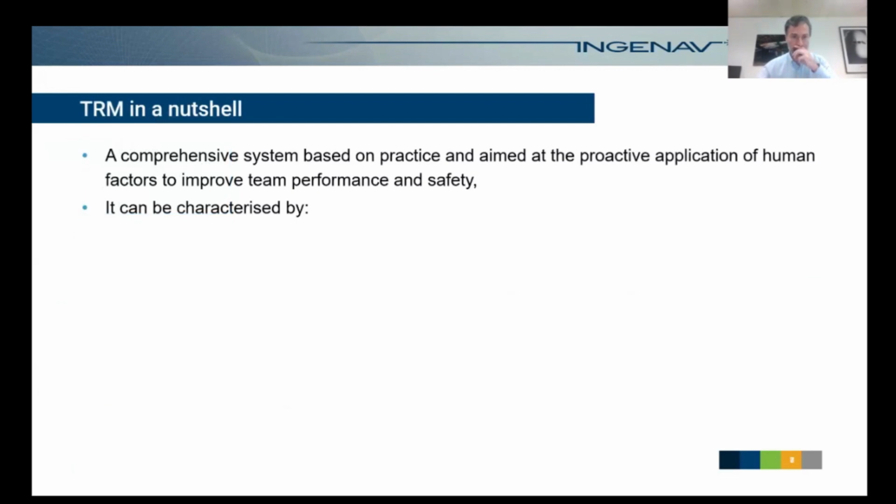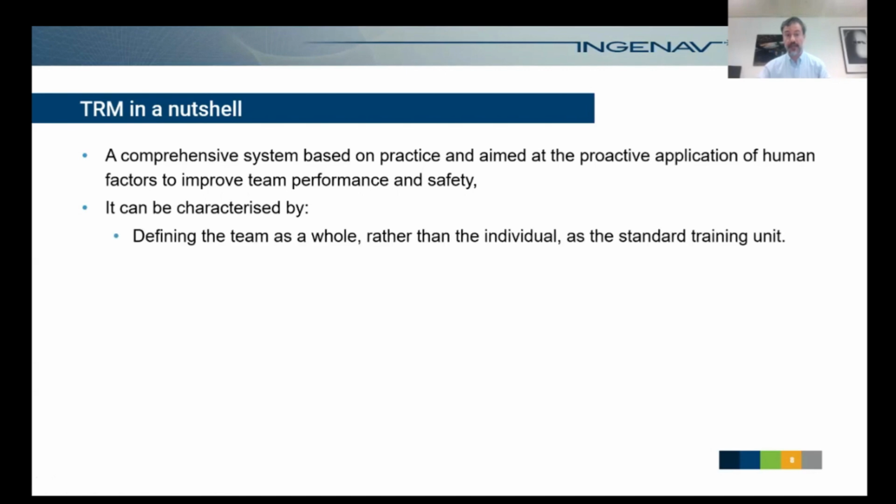So in a nutshell, TRM is a comprehensive system based on practice, as I said, and aimed at proactive application of human factors to improve team performance and safety. And we characterize this by defining the team as a whole. So when we do TRM sessions, we are, yes, acting on the individuals, because every individual needs to act to improve themselves and the team through themselves, no? That's the idea. But we're looking at the team as a whole.